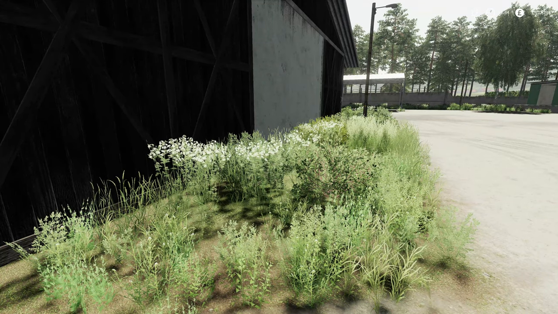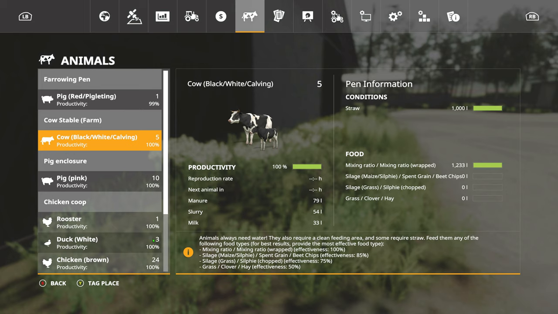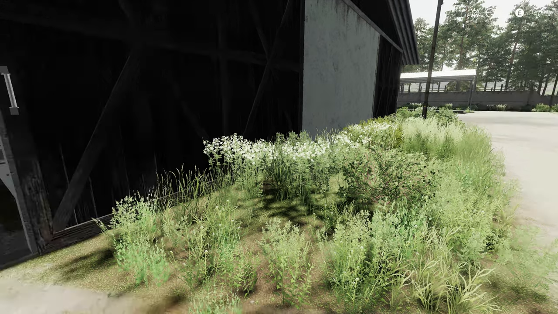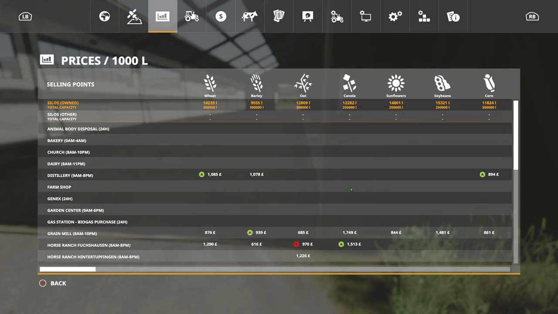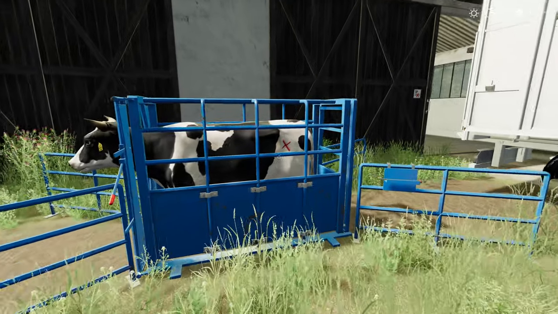So let's just have a quick look at the actual feed and all that stuff. So where are we looking for? We're going to be looking at young bull stable 1, 4, which isn't too bad. So they do need normal food, a bit of manure coming off them, slurry coming off them, but they do need straw and obviously some silage, which we can do. But what I'm going to do is I'm going to quickly jump back and we'll get everything sorted out with the second cow.